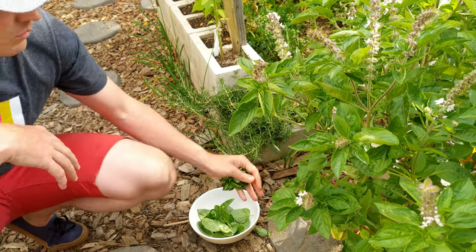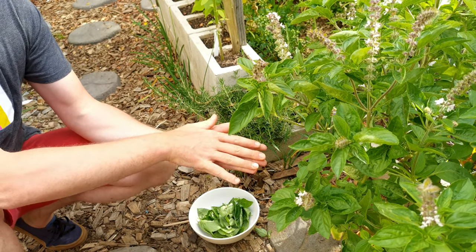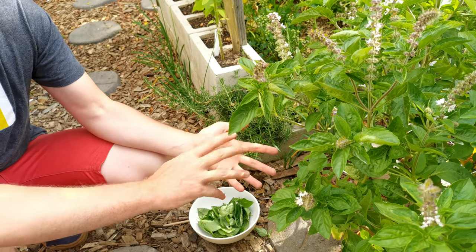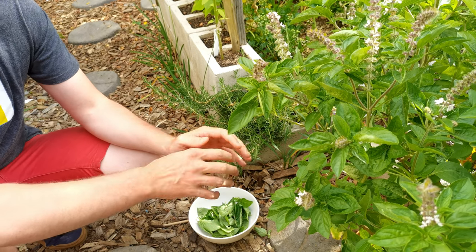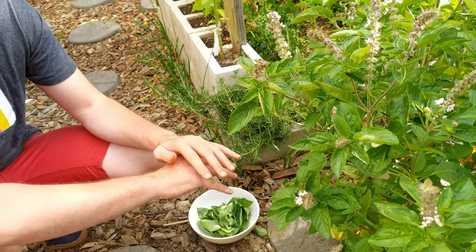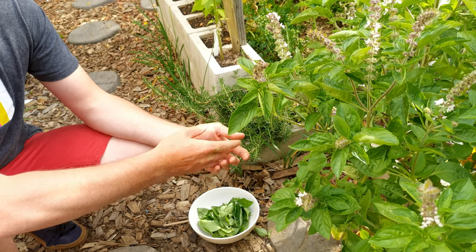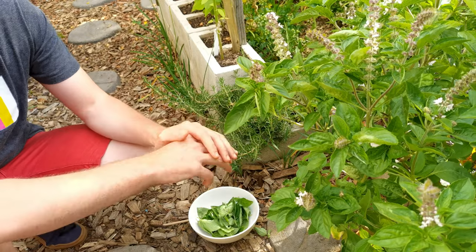Put that in with boiling water, and then a very important part is put a saucer or a lid on top so that you don't let the essential oils inside the basil leaf evaporate, and then drink it as a tea. It'll be confusing because the smell is going to smash you so hard, and then you're going to taste it, and it's this beautiful, subtle, silky flavor. It doesn't taste anything near what it smells like, and it has claimed benefits of anti-anxiety. I use both perennial basil and lemongrass, and it chills me out completely.